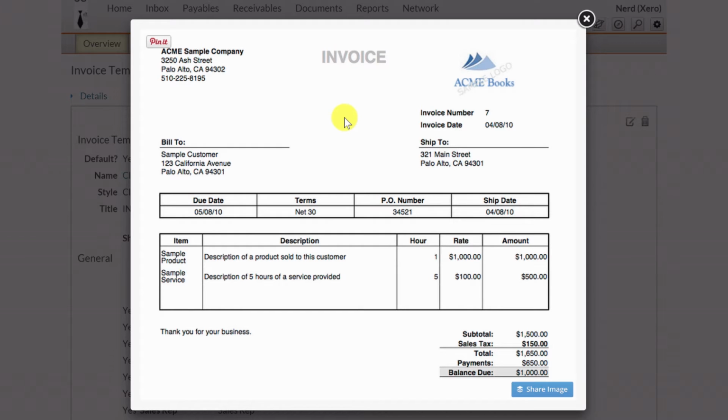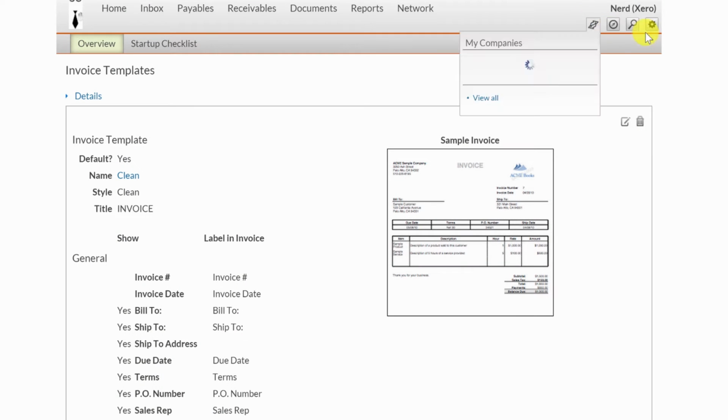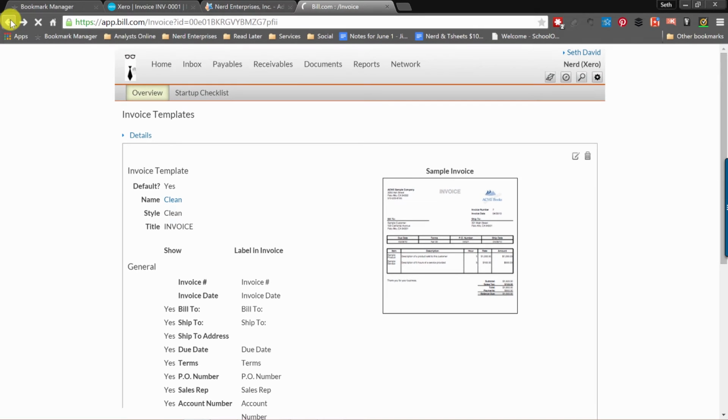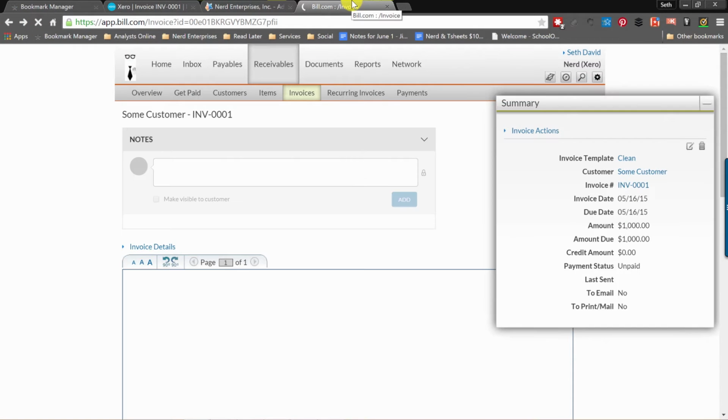In fact, there's a good chance if I have difficulty finding your information and I've got a stack of invoices to enter, or if I'm using Bill.com and I've got 30 in the queue that I have to enter, yours is going to get put aside until later when I have more time and frankly patience to go looking for the information. So don't make me look for the information. Make sure it's really easy. But that's a little quick bit on invoice templates and where I'm at on that.